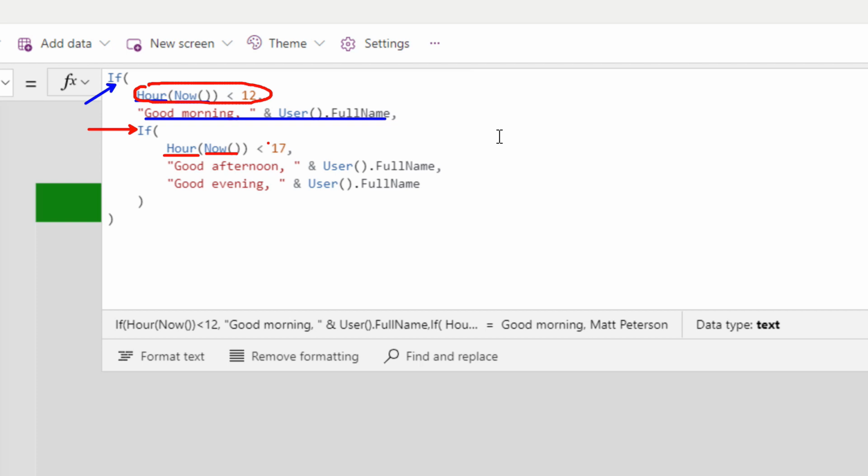That says, all right, if you're in that range, then you're in the afternoon. You're before 5 o'clock and you're at 12 o'clock or after. So if that is true, it runs good afternoon, user full name. And then finally, if that is not true either, I have it just default to good evening. So if it's after 5 o'clock, then it'll say good evening.